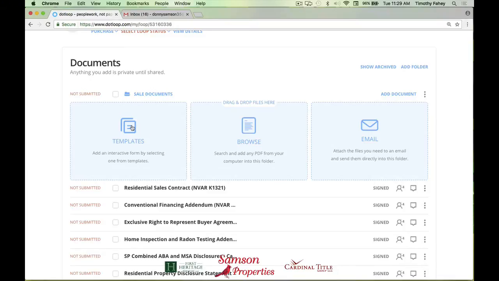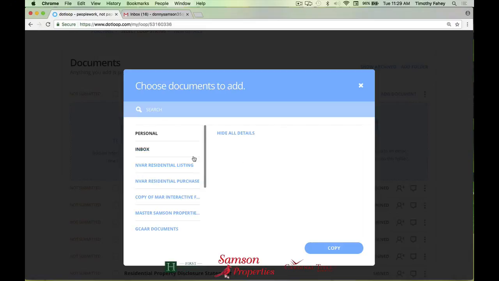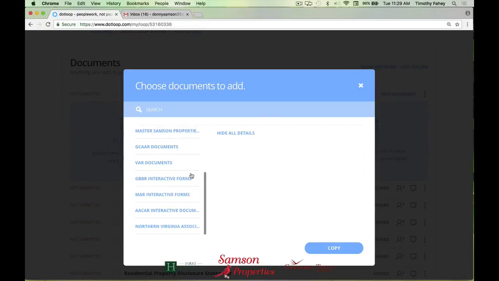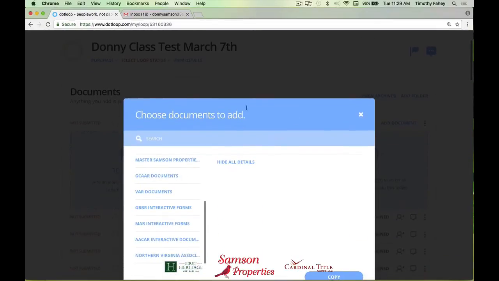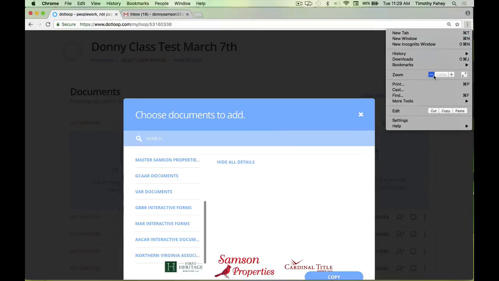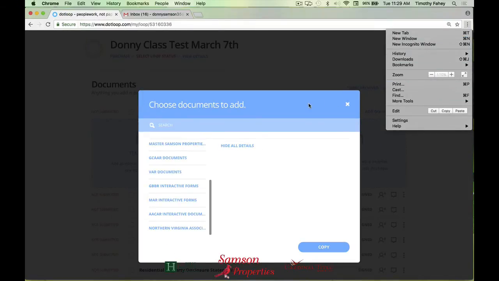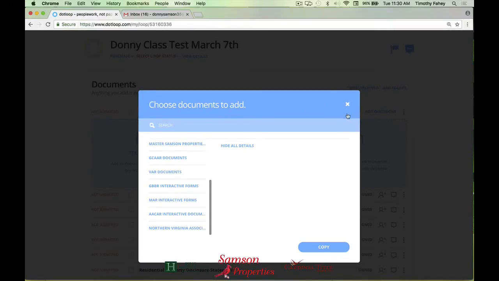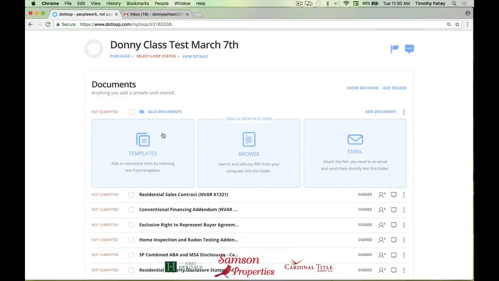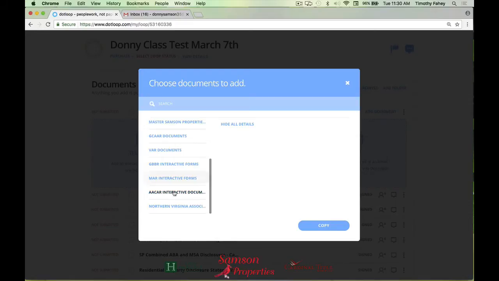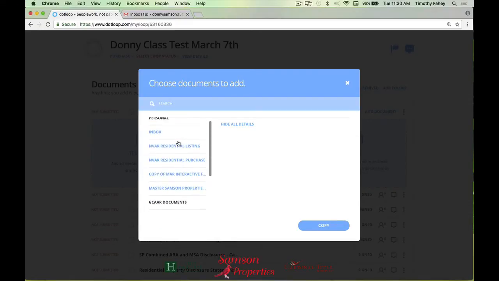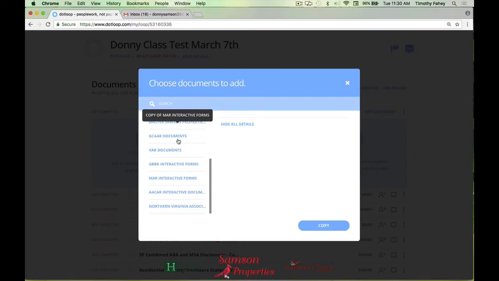That means I want to find another form that is not in this template, but I know it exists. Because people will email, they'll be like, this form isn't in here. It's in there. This is where you find it, okay? So, let me make the screen a little bit smaller. So I clicked add a document, I clicked templates, and you can see it's got different libraries for you to go into.